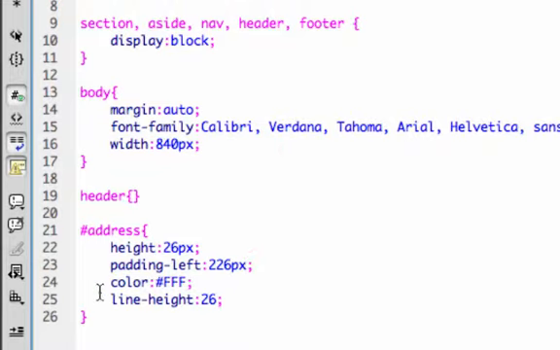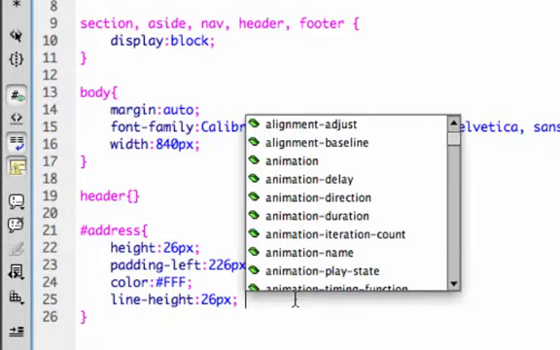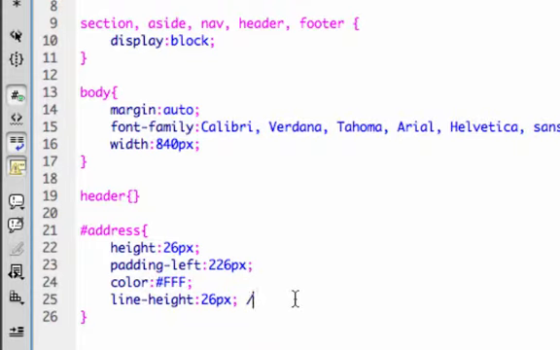The color is white. You don't put font color, you actually just put color, and that'll rewrite the font color to be white, which FFF is a shortened version of the hex 6 Fs, which would be white. And then also line height, I should also put the PX in here. The line height is actually going to help center this, and I'm going to put a comment in here, and I'll just put centers text vertically. This is just a little note to myself with a CSS comment, which goes around the slash asterisk and then asterisk slash at the end. That's what that's going to do.